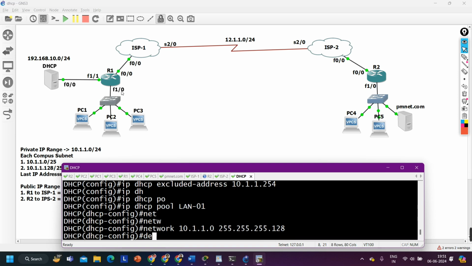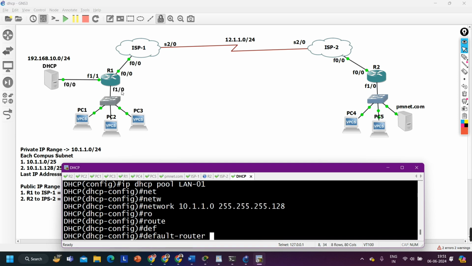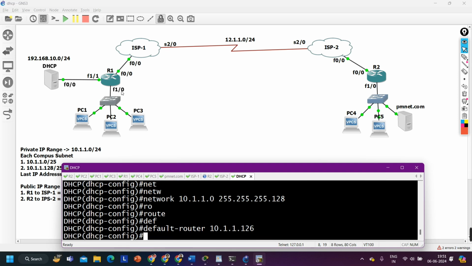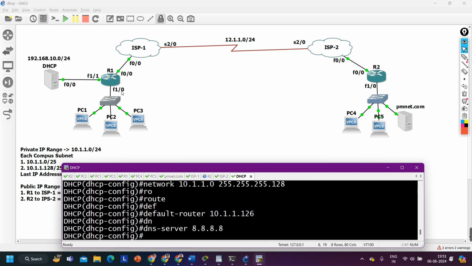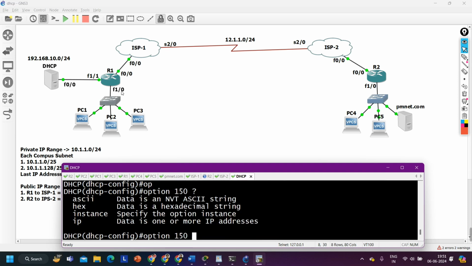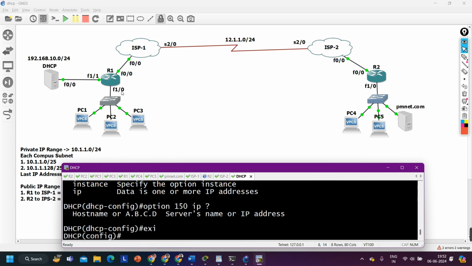Then the default gateway, so here I think the command is default-router. 10.1.1.126 is going to be the default gateway IP address for LAN1, and then the DNS server IP address, let's say 8.8.8.8. If you want to provide a TFTP IP address, you can configure option 150, then the IP, and you can assign the IP address of your TFTP server. But I'm not going to define a TFTP server IP address here.